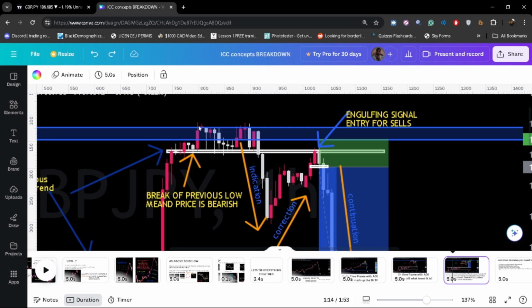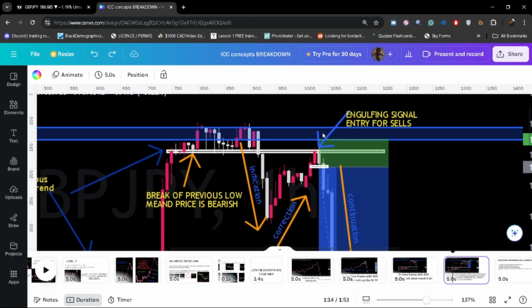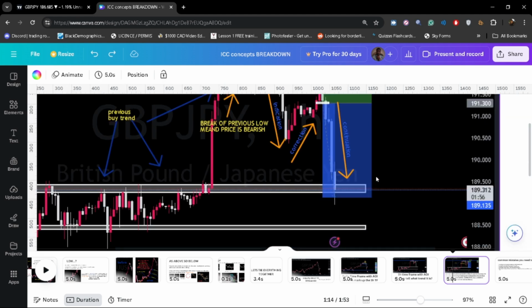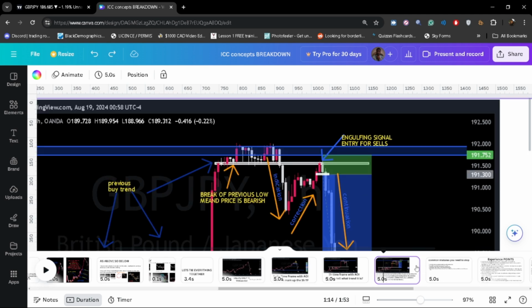And then this high that was created is, when it comes to the body close, the most current high. Because this is the most current high and it connects with the most current low, price literally has to break below this specific low. In this case, this was the candle that broke past it, and then it gave an indication and corrected itself. When it corrected itself, it gave you a signal right here, which is a bearish engulfing. And as you can see, guys, you enter the signal right here, and then boom, the rest is history, right? So this is basically how you would train yourself to trade the ICC concepts.